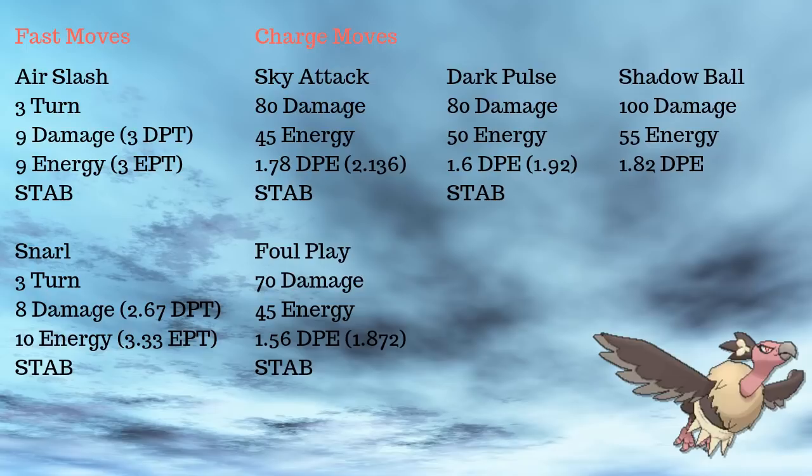Its fourth move, if it is released with 4 moves, would be Shadow Ball with 100 damage, 55 energy, 1.82 DPE. And you might say, well, Shadow Ball's DPE is actually lower than Sky Attack, Dark Pulse, and Foul Play, but there is some quote-unquote play for Shadow Ball. Because it does do 100 damage, that's actually more raw damage for a single charge move than Foul Play, Sky Attack, or Dark Pulse.